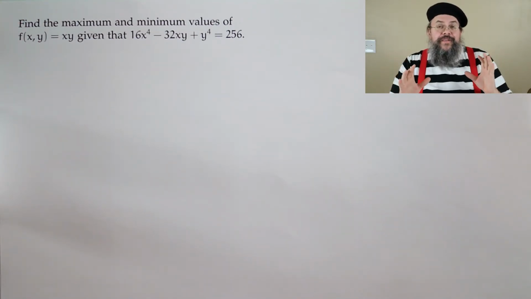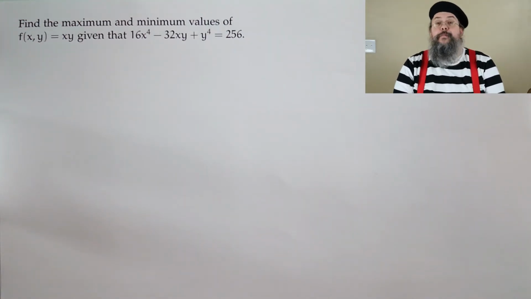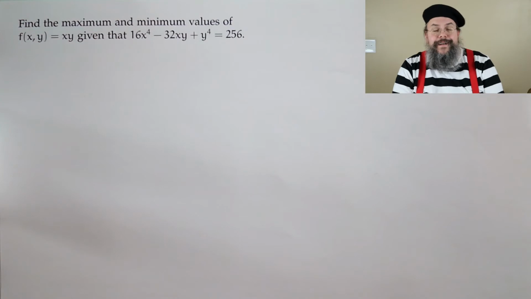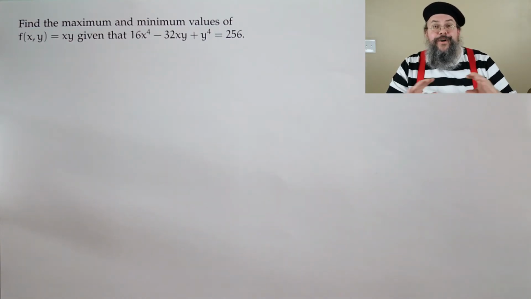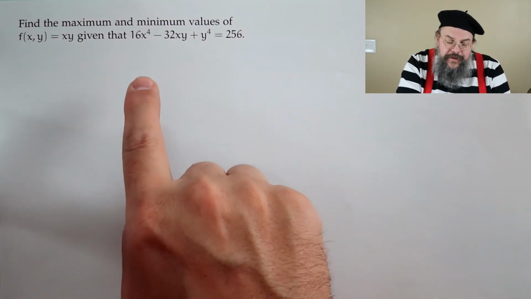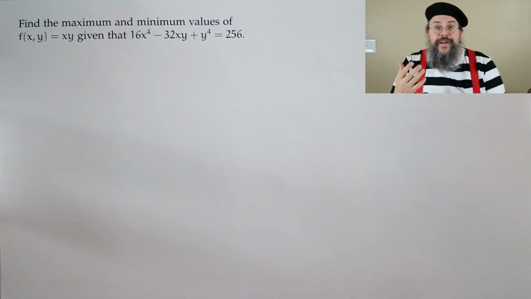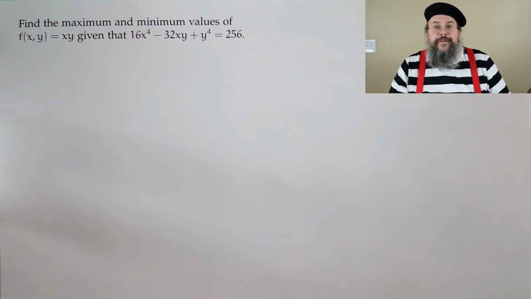But one of the things that people often sort of roll their eyes at with Lagrange multipliers is, okay, we can do Lagrange multipliers, but we could have just used our constraint to reduce the number of variables, couldn't we have? And we kind of go like, well, technically, but this is a time where it's like, forget it. Hopeless. Do you know how to solve for x in terms of y or for y in terms of x? You'd have to be able to solve a quartic. And yeah, sure, there's a formula for it, but forget it. Nobody has that memorized. It would just be impossible to work with.